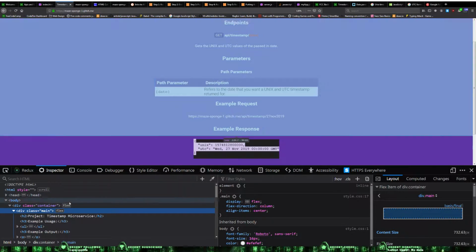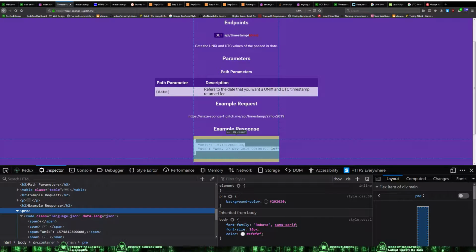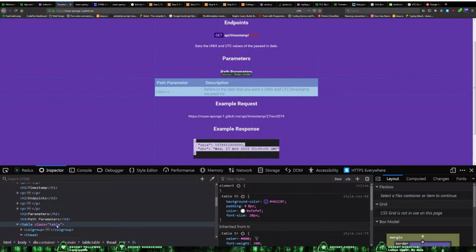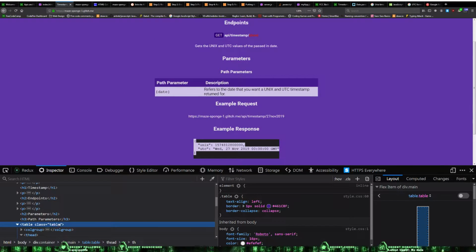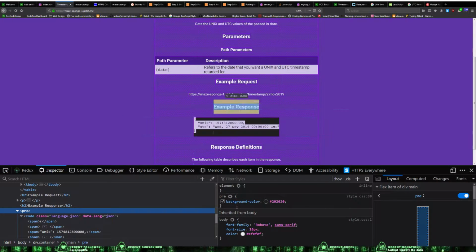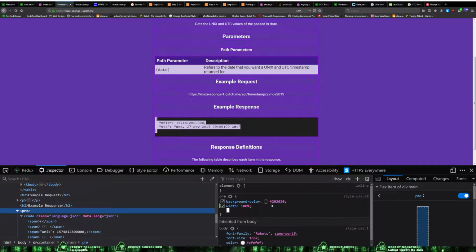Are you guys in a container? You're in main, you are. So where's pre? Pre is here. Why do you take up full width, table? Because you're just special, that's why. The table takes up 100%, which is great. Let me just make sure. Yeah, table takes up 100%, but pre doesn't. So I want pre to take up 100%. So we could just do width 100%, and then that solves the problem. Cool. Good job.